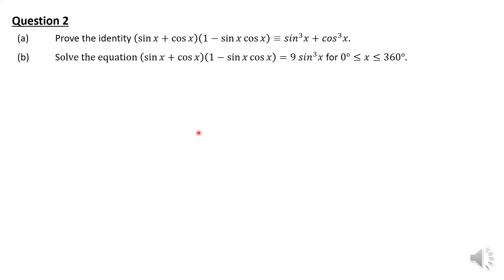Right, there's a second question here. So again, you can write the question down, try to solve it yourself, pause the video. The question here deals with identities, and then you also have an equation. So first they say the identity, sin x plus cos x, 1 minus sin x cos x, is identical to sin cube x plus cosine cube x. You're supposed to show or to prove the identity. And then part B, now you're being told here to solve an equation. And you see the left-hand side of this equation looks like the left-hand side of that identity there. And then they say it should equal to 9 sin cube x for x between 0 and 360 degrees. Now, this particular part, the left side, you can definitely just go punch in sin cube x plus cos cube x and let it equal to that. And then you manipulate that. But let's take it step by step and let's prove the identity first.